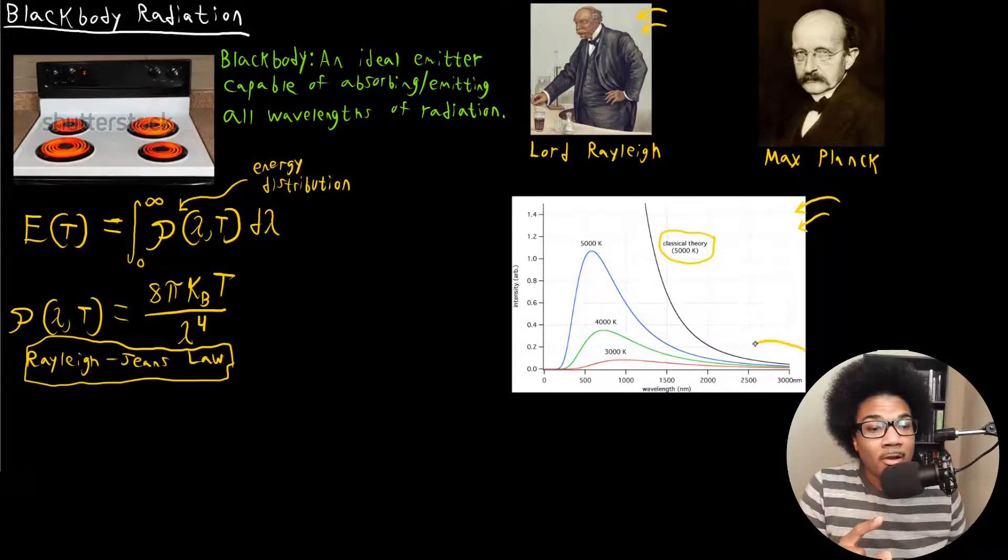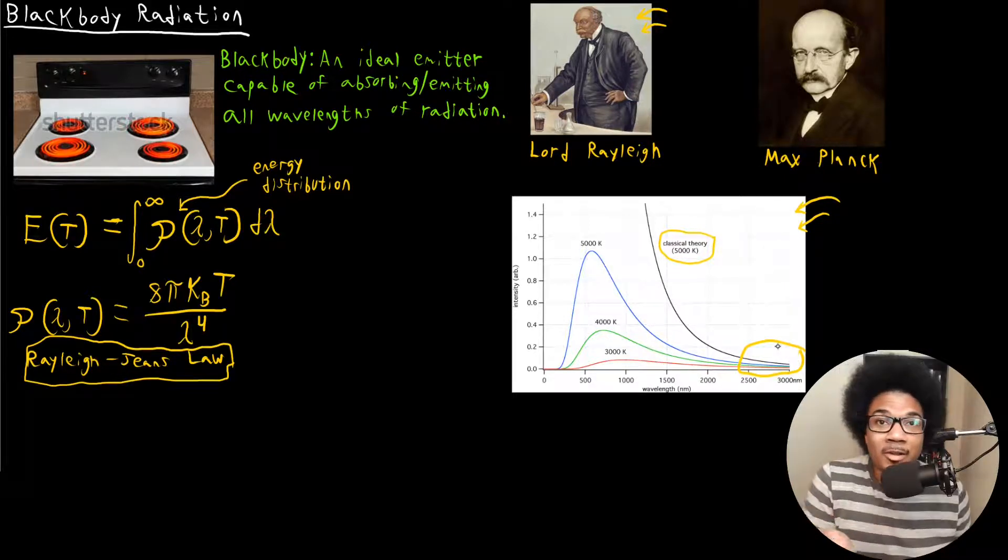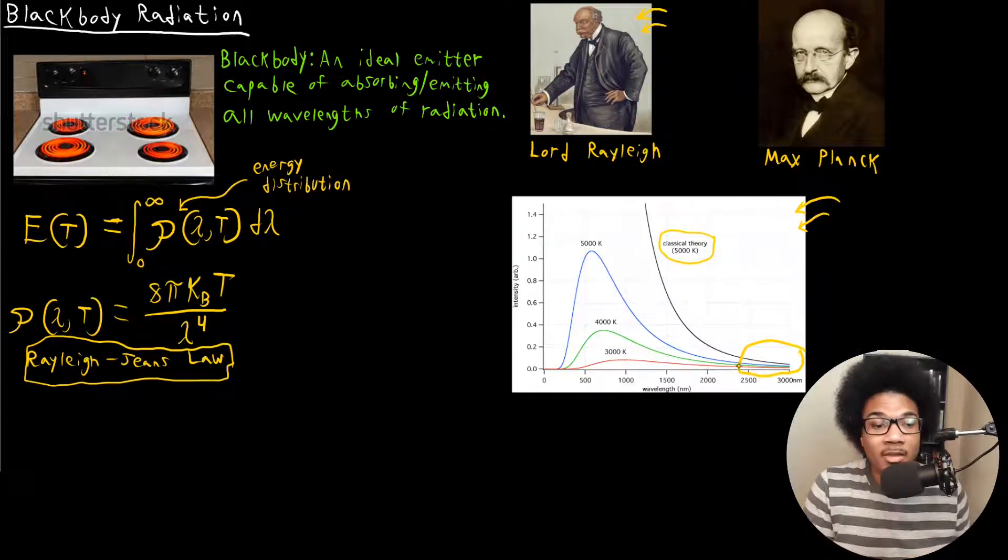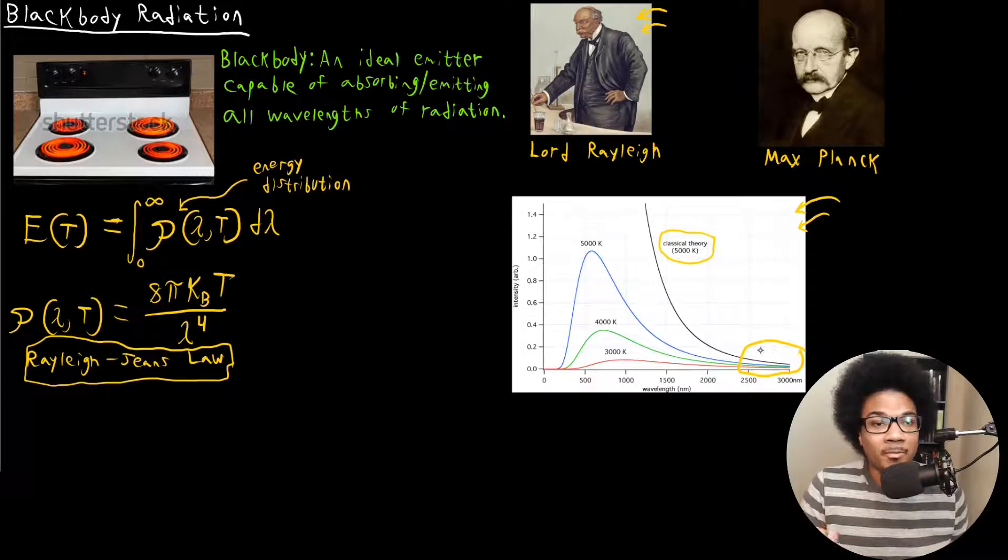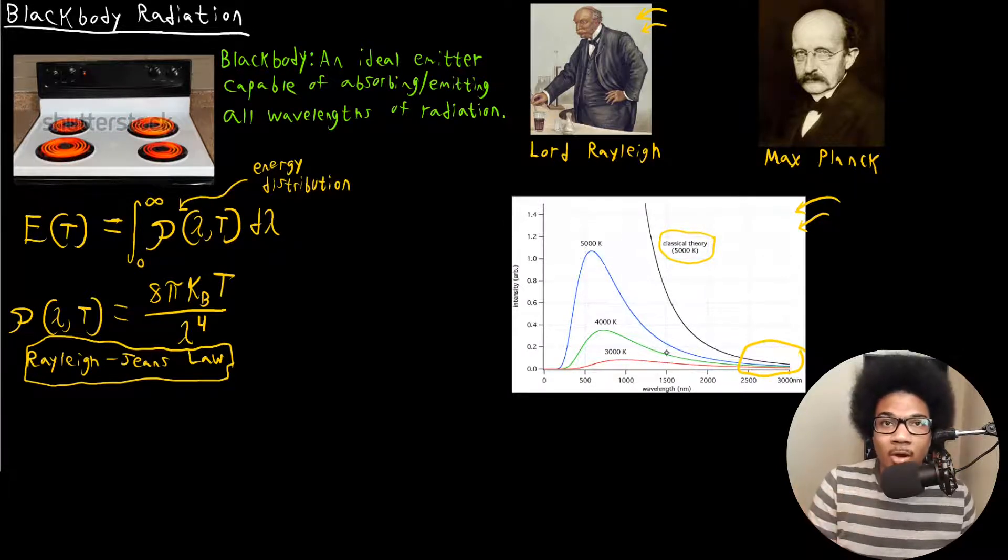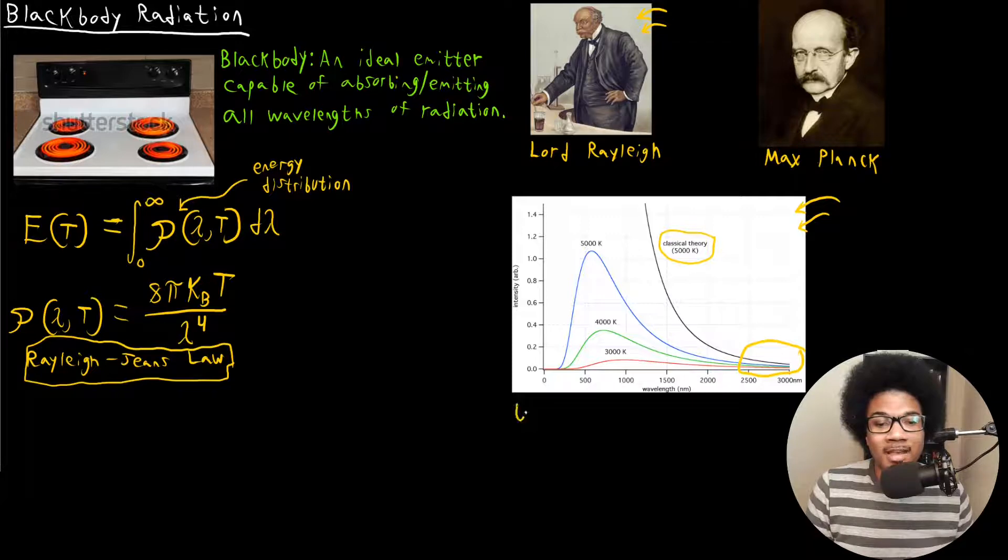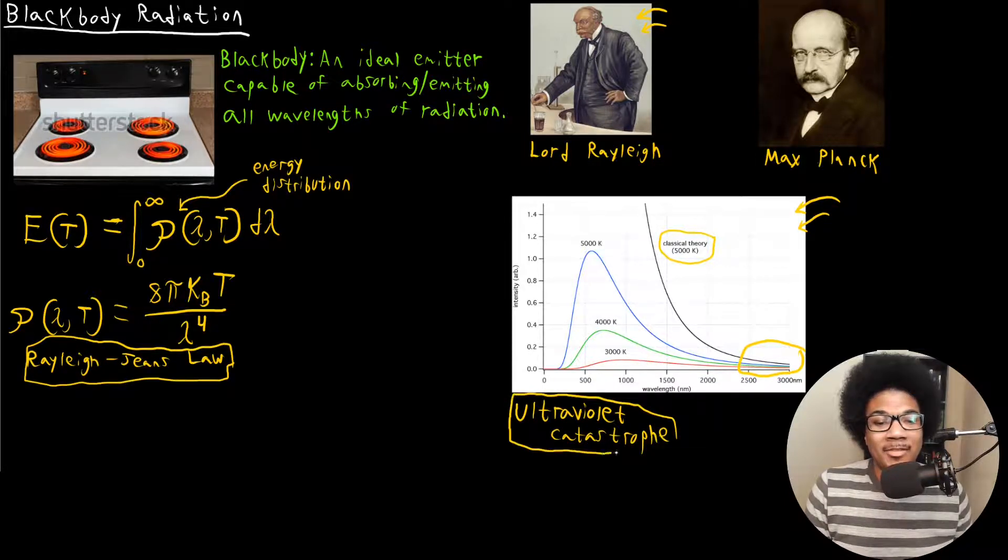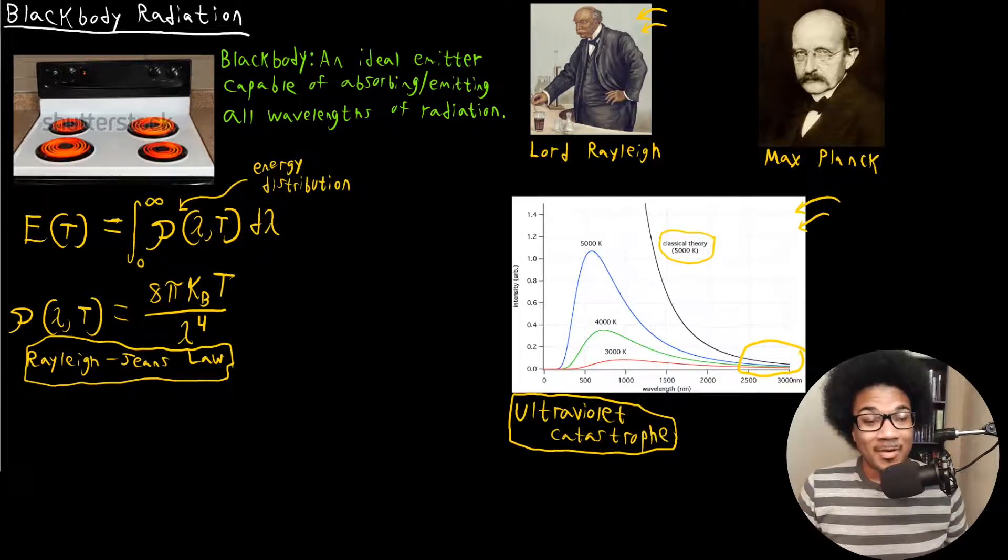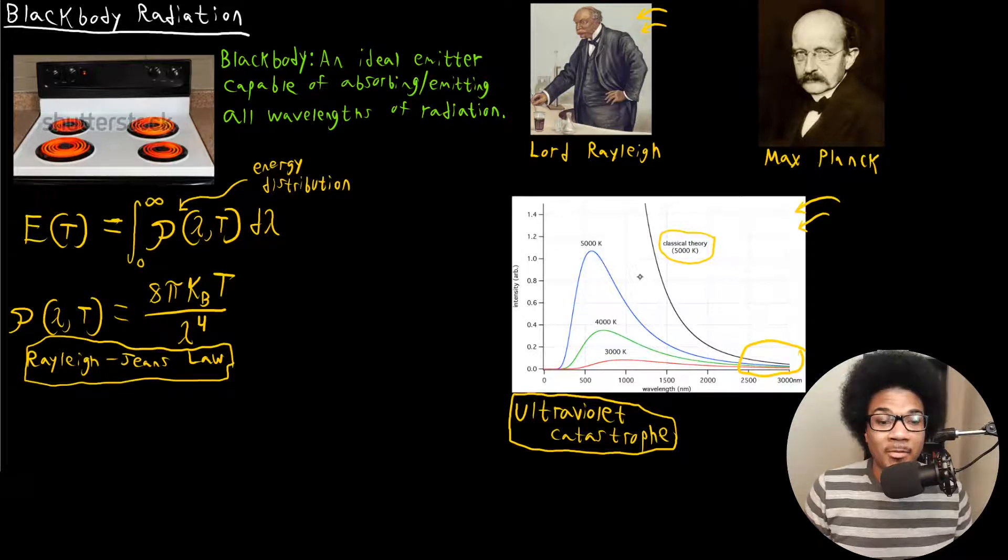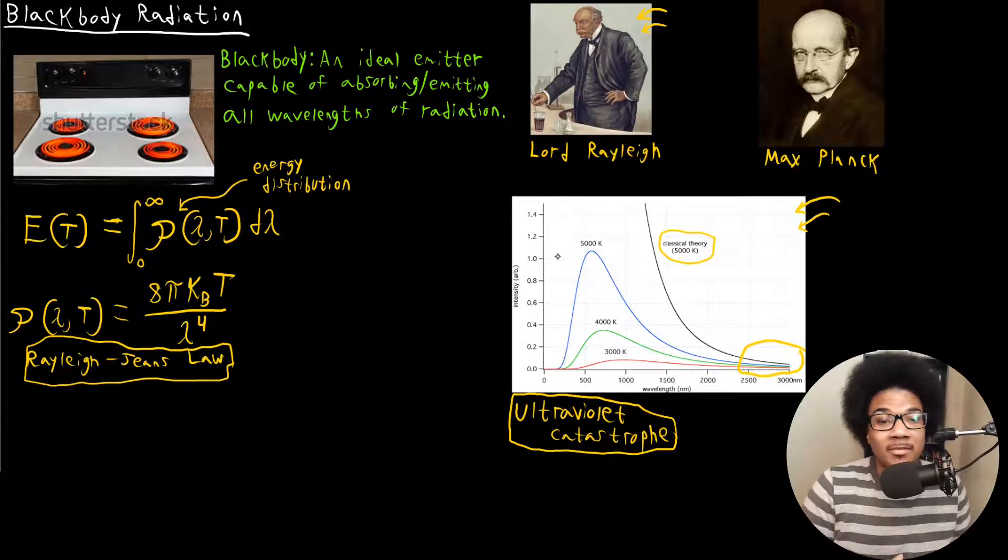As you can see, one thing that I want to point out: at the longer wavelengths, this Rayleigh-Jeans law does pretty good when you're really out far at long wavelengths, those lower energy regimes like the radio waves or microwave region. You're getting really good performance from classical theory. But when you start to get to these smaller wavelengths, higher energy regimes of this spectrum, the classical theory really fails spectacularly. This was so bad that physicists in the 1800s referred to this as the ultraviolet catastrophe. Very dramatic, but looking at this failure of classical mechanics, you can see that it's pretty warranted. Classical theory really does fail here in the UV region and calling it a catastrophe is not hyperbole.